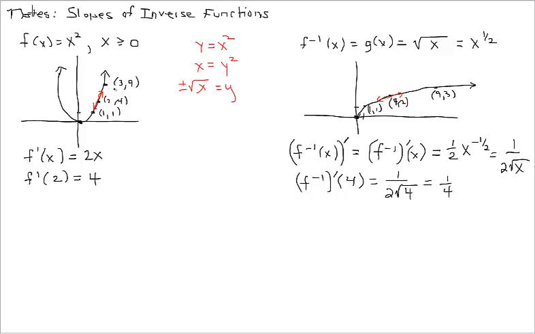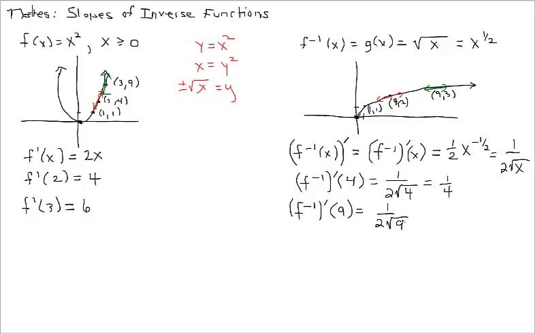Let's look at one more comparison and pick the point x equals 3 on the regular function. Evaluating the derivative at 3: when I plug in 3, I get a slope of 6. The slope of the graph is more steep there — it's 6. So what's the slope of the inverse graph at x equals 9? Because that's the inverse point. If the slope on the regular graph is 6, we expect the slope of the inverse to be 1 sixth. Evaluating the inverse derivative at x equals 9: 1 over 2 times the square root of 9, which is 3, and 3 times 2 is 6. So yes, that relationship exists between inverse points — the relationship is a reciprocal slope.